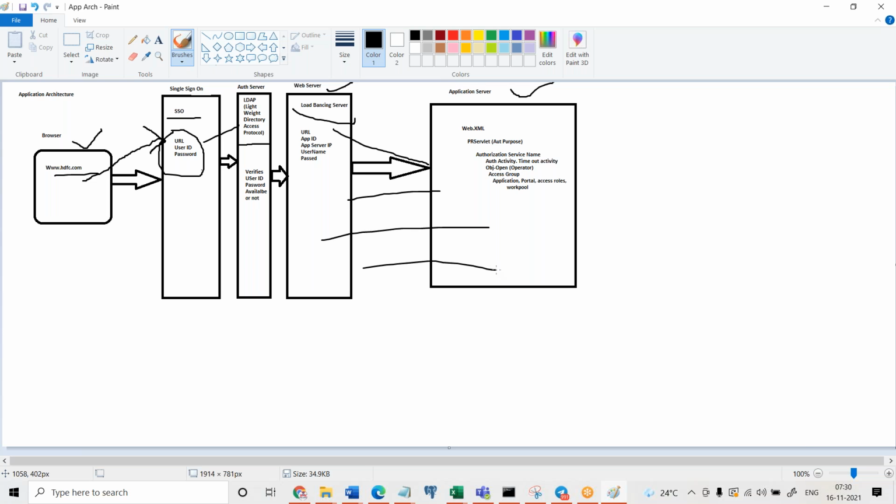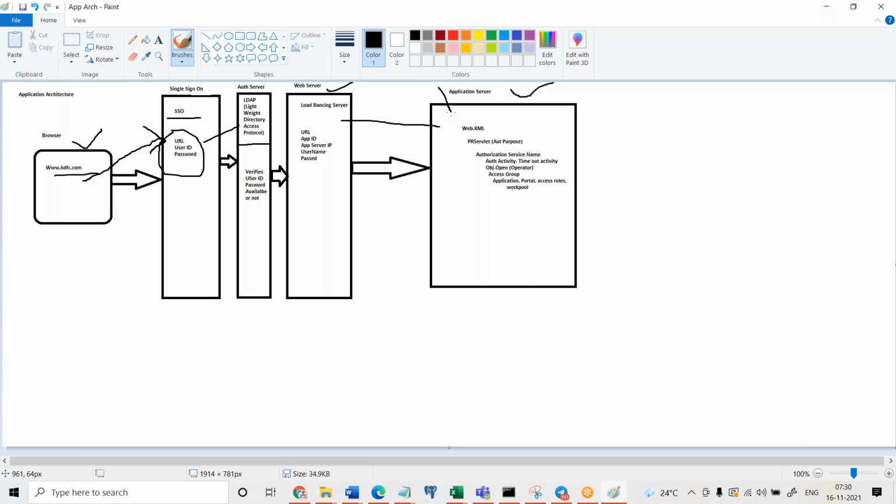That means if 1 million user requests are coming, imagine 10 servers are there on which the application is deployed. The load will be balanced, 1 million divided by 10. So that many users on one server, and another server, like that it will be distributing. So the request will come to the application server. The load balancing server is going to forward the request to the respective application server.